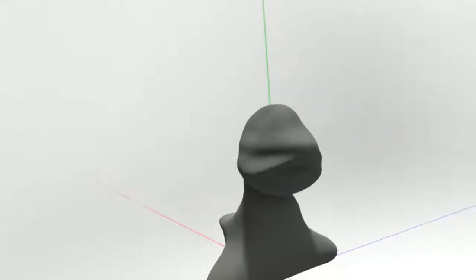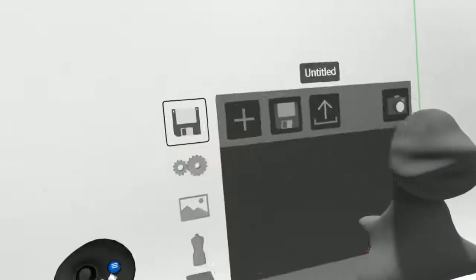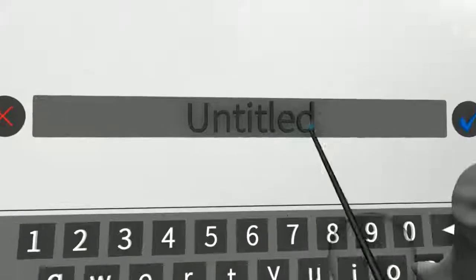Well, we'll just have to make it look better with textures. Alright, so now I'll go ahead and save it.